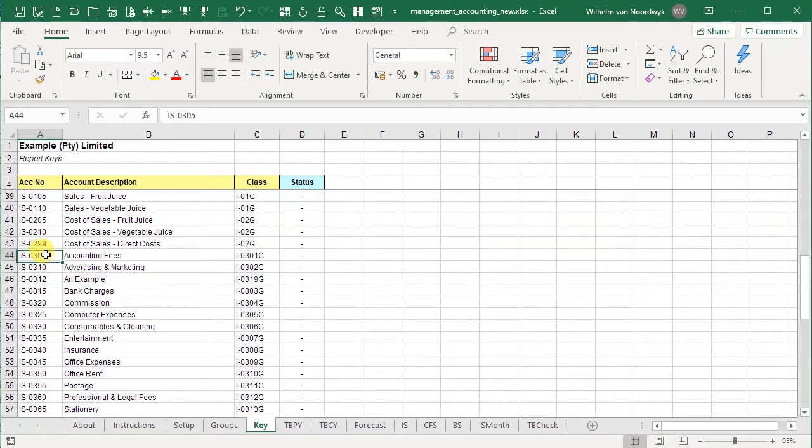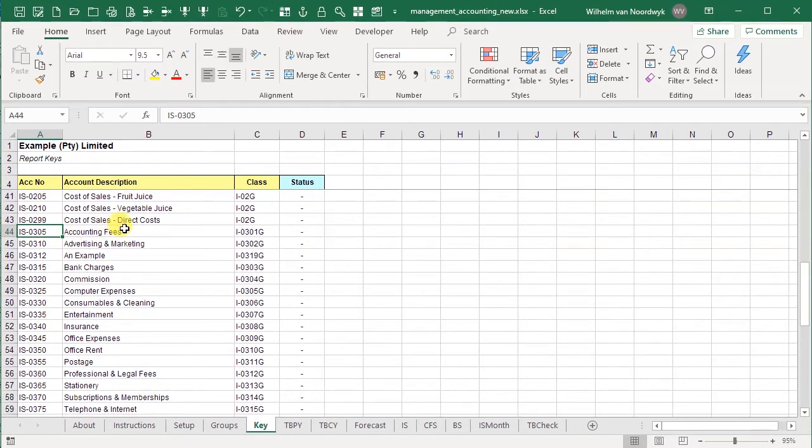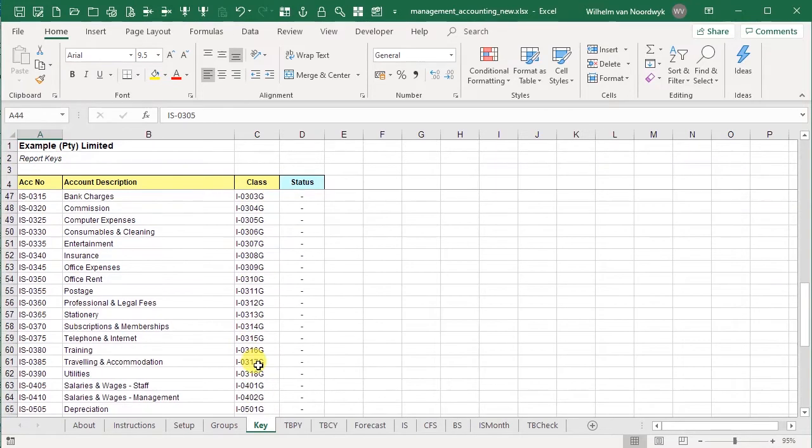So here's all the IS03 detailed expense lines. You can go and edit your descriptions and use whichever existing account links you have for these reporting classes, and then you can add additional ones like I've shown you in this tutorial video.